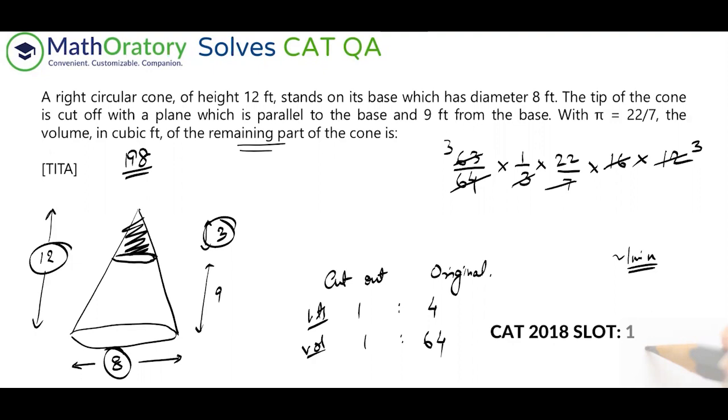As I keep on saying every time, definitely this is a round one question. It's a 1 minute question, and should be done in a minute or so. You may go to round two thinking that the calculation might be tough, but put it this way: in CAT, you would never have a TITA type question that is too calculative. So keeping that in mind, you can take a call, or if you're not very sure, then maybe you can do it in round two. But definitely a doable question, this one. So that's it for this question. Thank you.